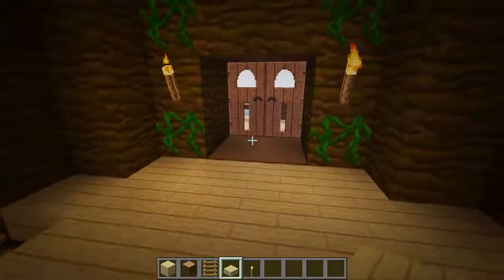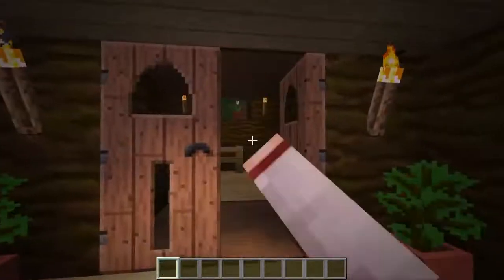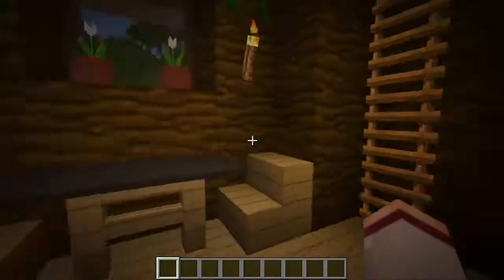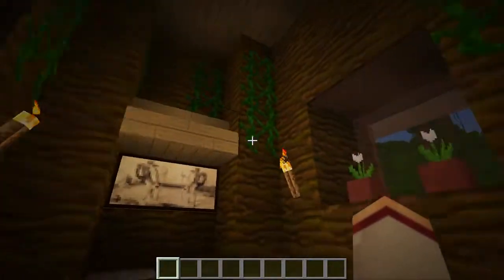So once the second floor is in, all that is left is to add in the furniture and decoration to the interior. So as always, I'll leave that up to you guys, however I'll quickly show you how mine looks as an example.